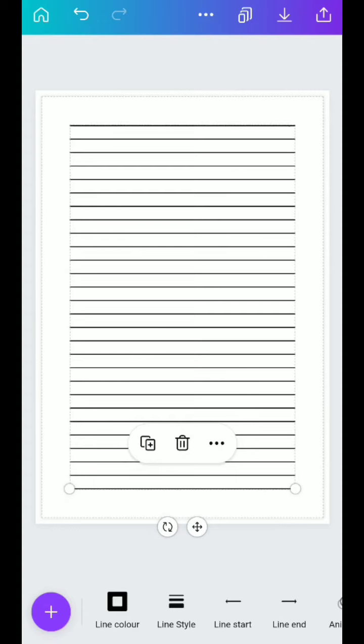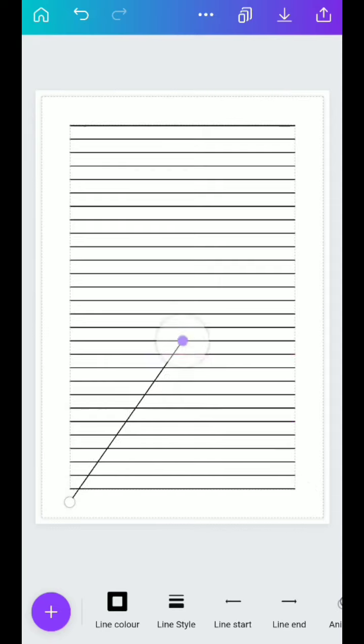So now I'm going to do something else. You know, on your notebooks there's normally a margin that is of red color or so to mark the beginning of the page and the end. So we are going to be applying that. So I'm just going to duplicate one more line that I'll be using for that.